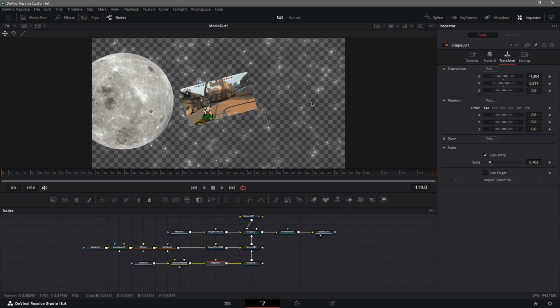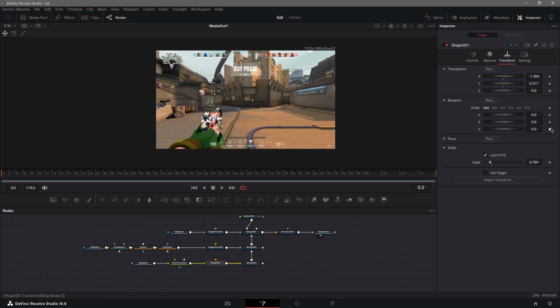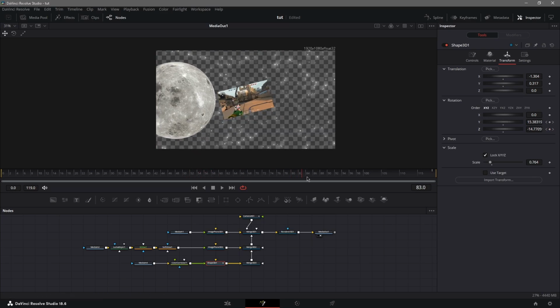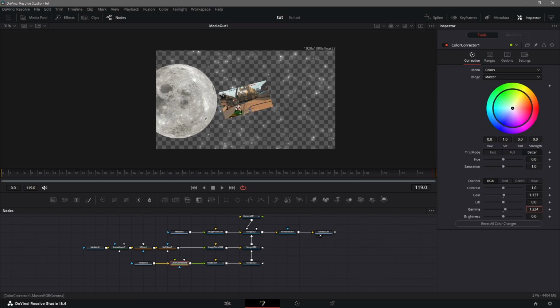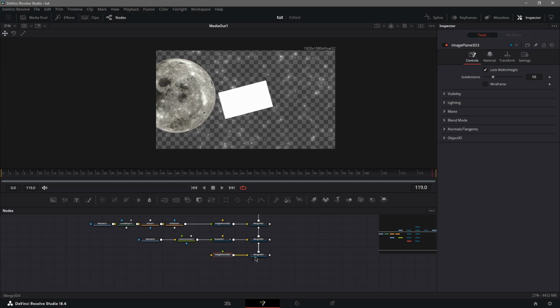And then like with the other moon, you could always move it around. So I'm gonna move both Y and Z and make it go to the right and make it go down. So it looks like this. It looks pretty cool. You just mess with this a little bit more. That should be good.